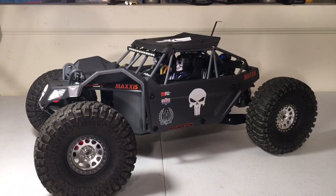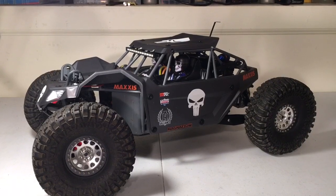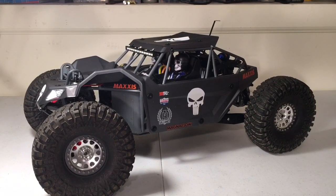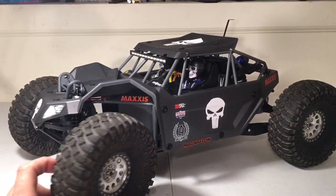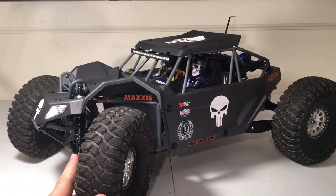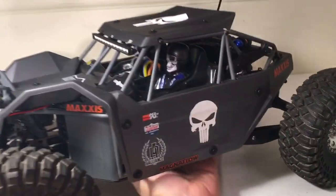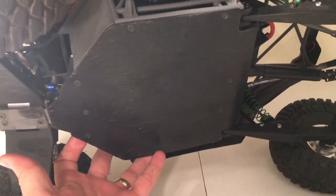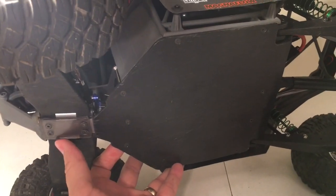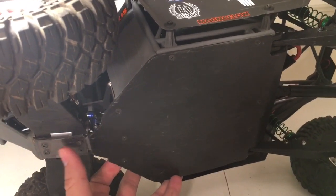I'm really, really happy with this thing. It is my go-to vehicle for climbing rocks now. The only changes I've made since my first video is that open front diff with the one million weight diff fluid. And then I did put a T-bone skid on the bottom, which took quite a bit of use. And that's just a piece of plexiglass that I cut for the front end, because I don't like the T-bone bumper since it does affect approach angles.